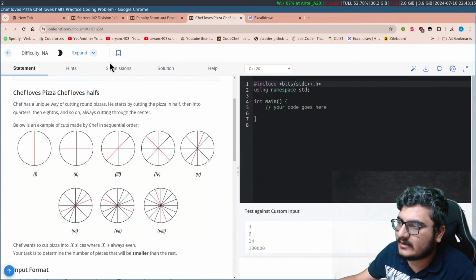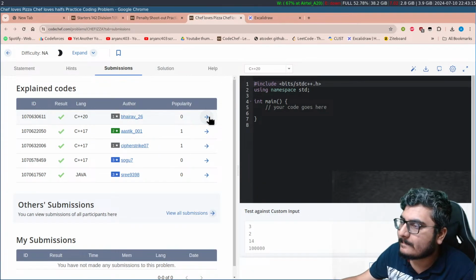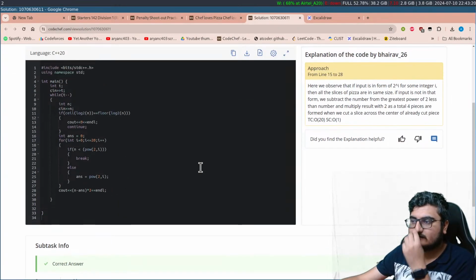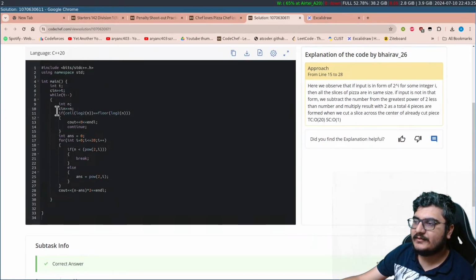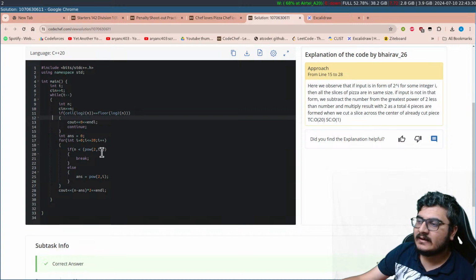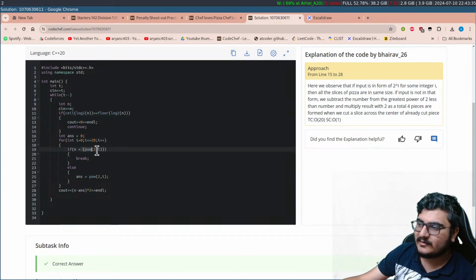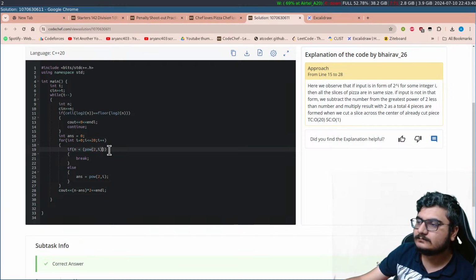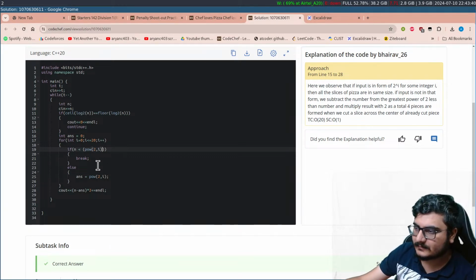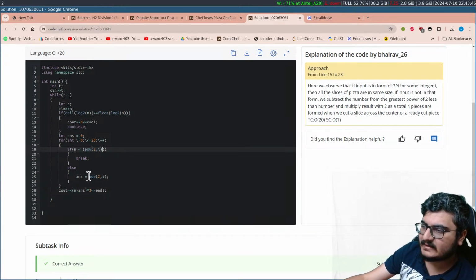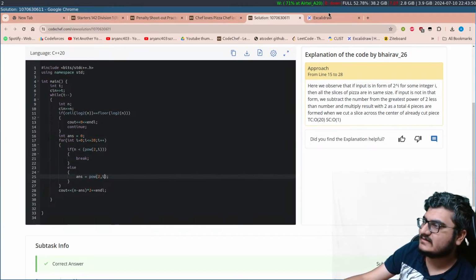And I can probably look at one of the submissions here. A user has checked if x is some power of 2, print 0 directly. Otherwise, find the smallest power where x is 2 to the power i, and then it's the 2 to the power i which is just less than this.